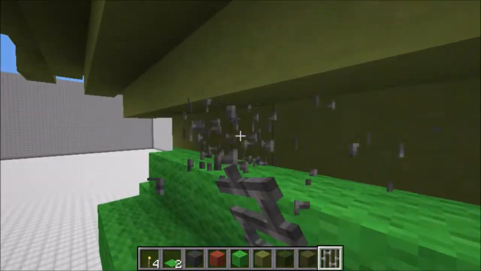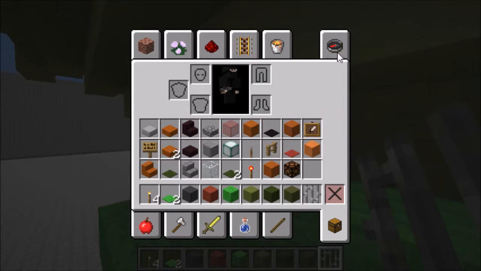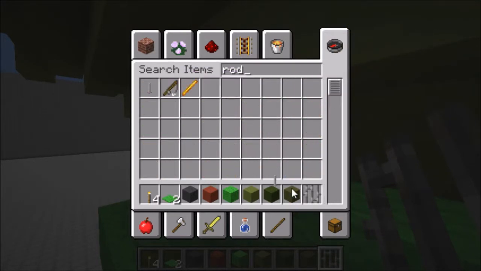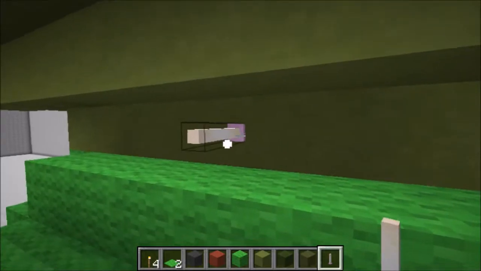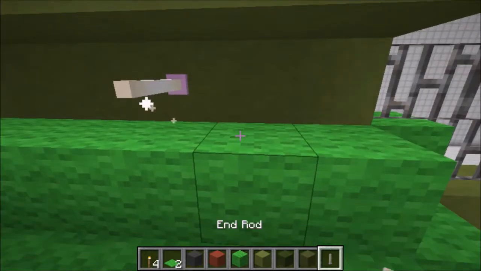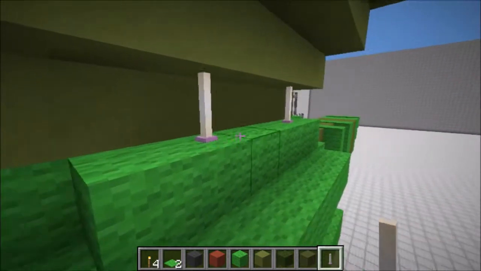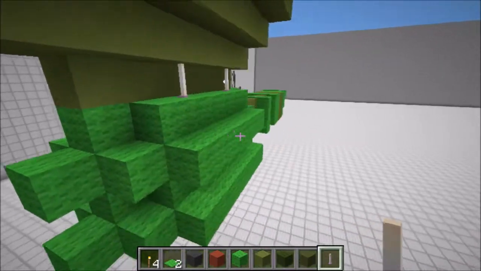Well, let's see. Oh wait, no, I got an idea. Where is it? I don't think I have that anymore. End rod, I think is what I'm looking for. Let's see. Oh wait, nope, that's not what I wanted. Ah, there we go. See, probably put those in right there. Maybe.